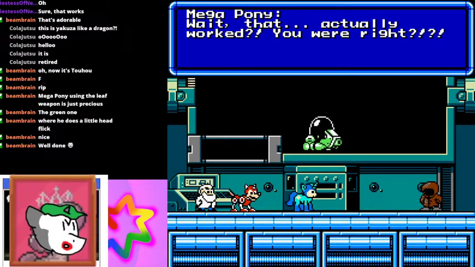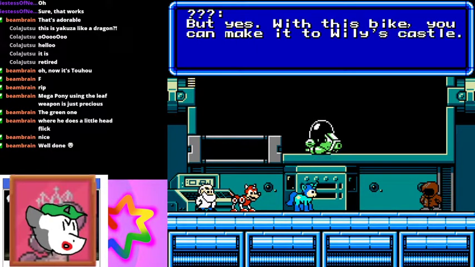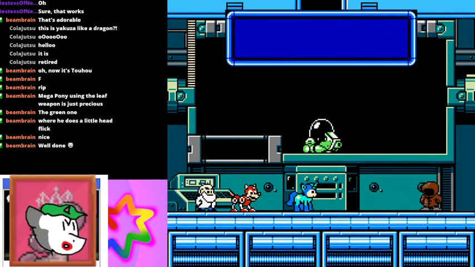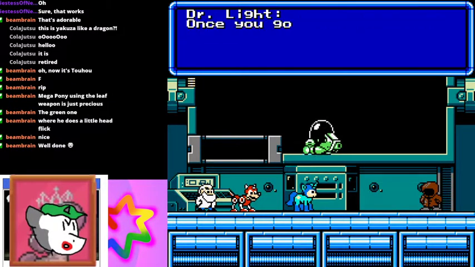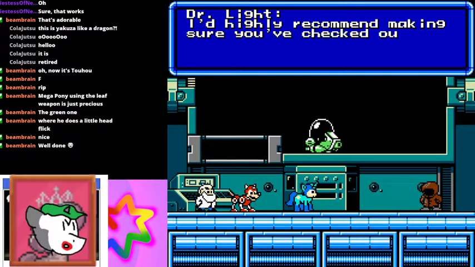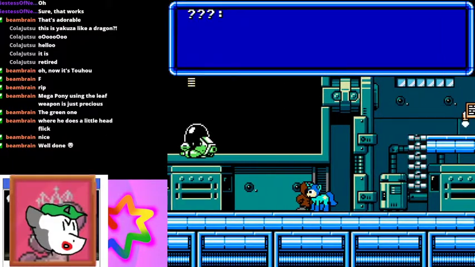Wait, that actually worked? You were right? The magic of energy elements. So I suppose I really am getting closer to figuring them out. But yes, with this bike, you can make it to Wily's castle. Wily's force field won't detect it. Wow, astonishing! I have to research this. With my Mega Pony. Be safe. Good luck. Once you go after Wily, you won't be able to come back until he's defeated. I'd highly recommend making sure you've checked out the rest of the simulations. Considering last time, it might be a good idea. Good luck.